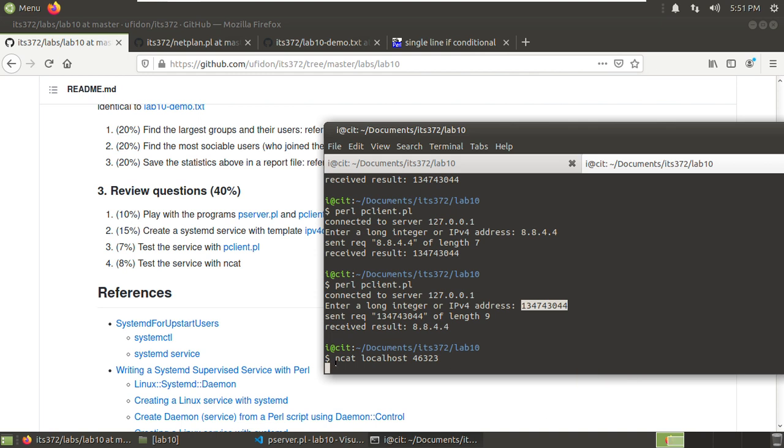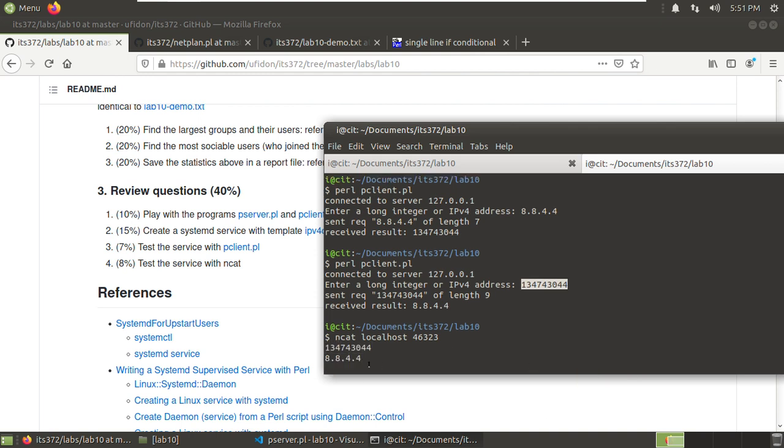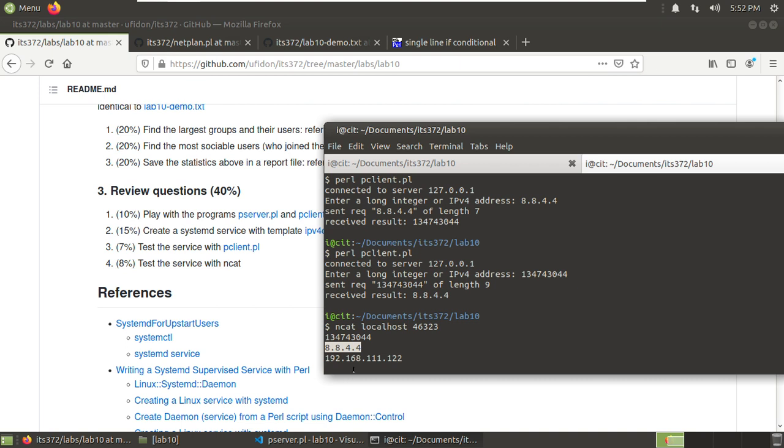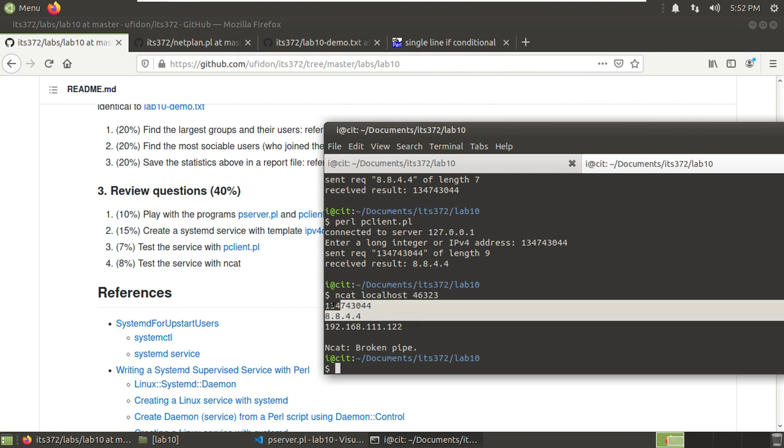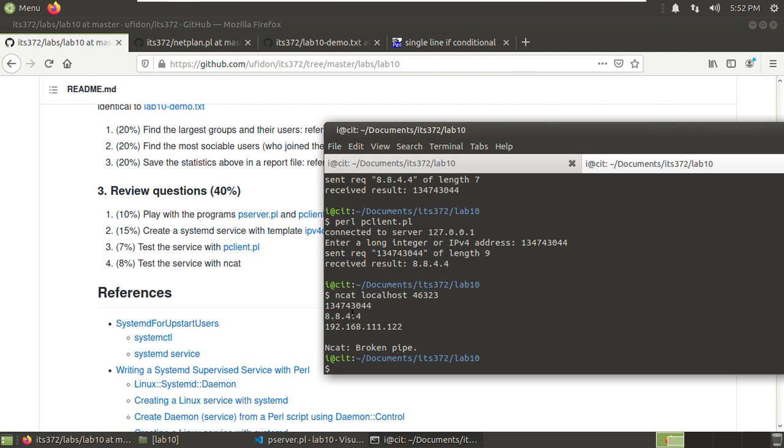Then you are asked to type something. You type it here. Press enter. You get this response. You type a response, for example, now we didn't get a number back, so maybe we caused trouble to the server. Broken pipe, so it's broken. Every time you get a result, you will be disconnected.